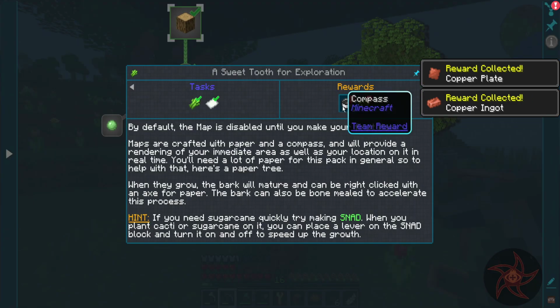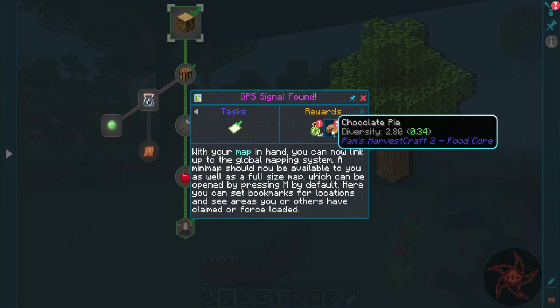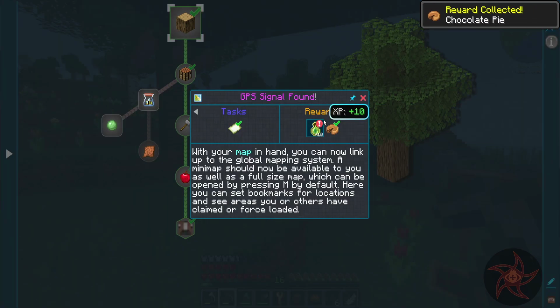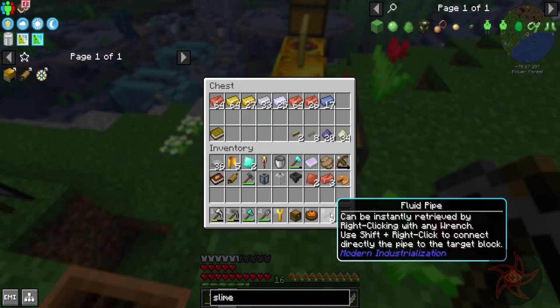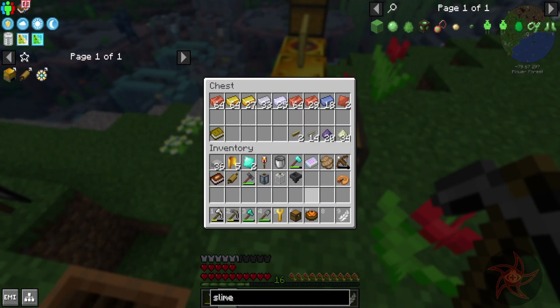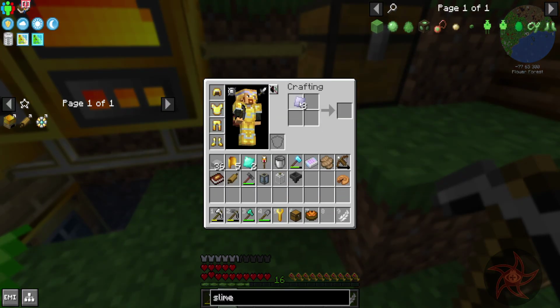Exploring. I never did claim these. Probably not going to right now either. Yeah, chocolate pie I'll take. I'll take the XP too. Okay, you should be done. Good.